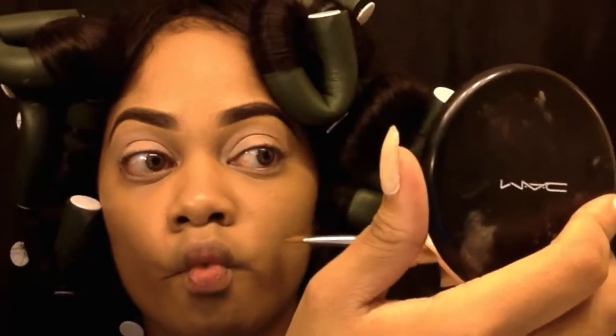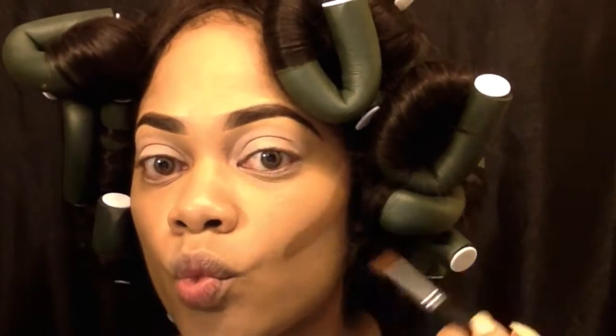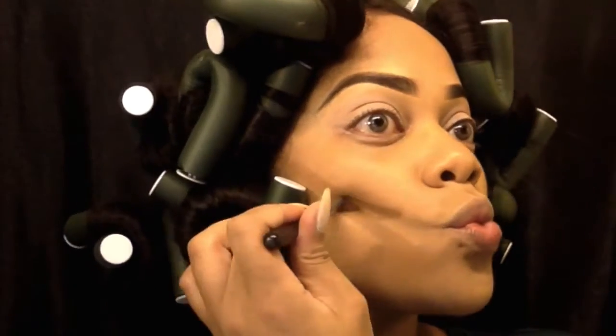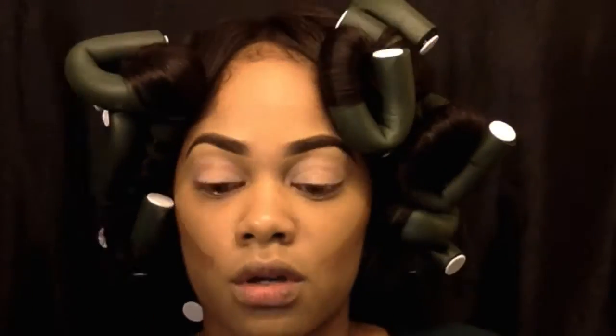Now I'm going to begin contouring using my MORPHE paint stick and a concealer brush, and I'm going to contour my cheekbones, my forehead, my nose, and just kind of give it a more slenderized, chiseled effect. And it really just makes your face look a lot slimmer.